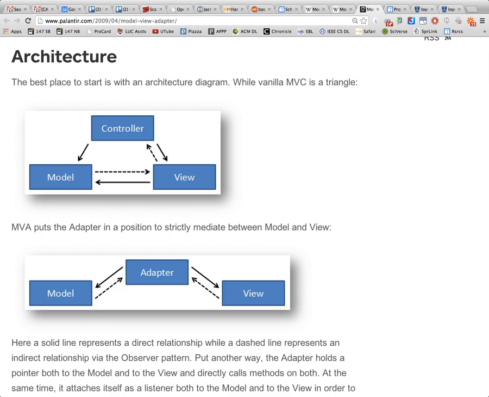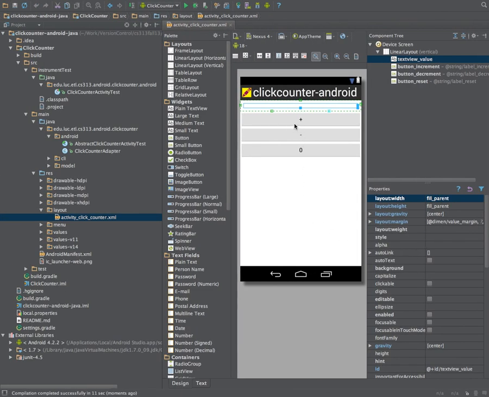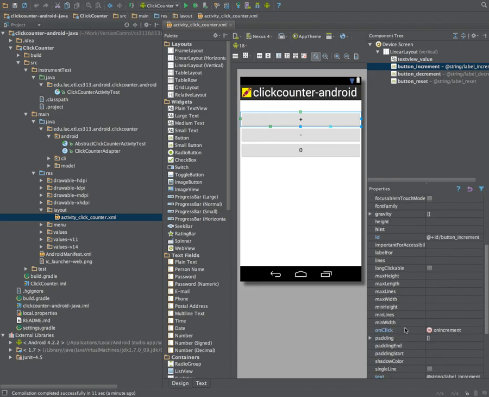And that's the on-click property of the buttons. So if we select a button, then you see here the on-click, and it says, so this you probably can't read, so this says on-click, and here it says on-increment. And where is that on-increment method? Well, that's the method in the main activity.